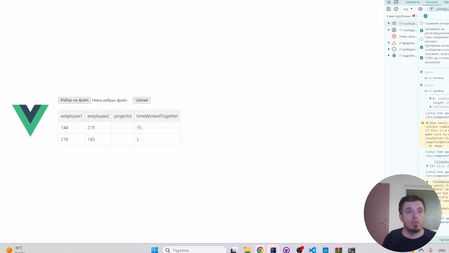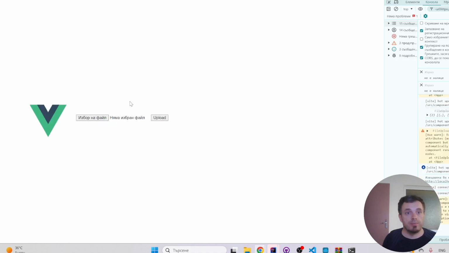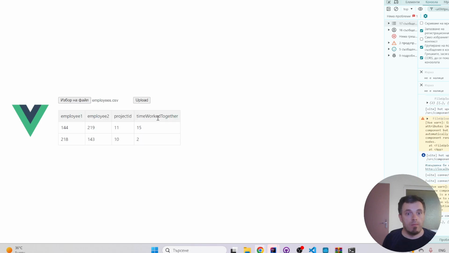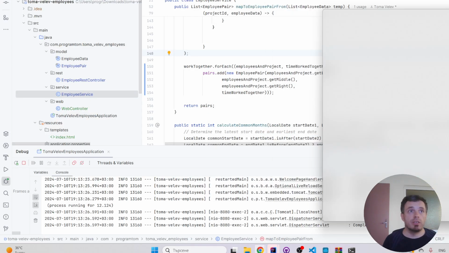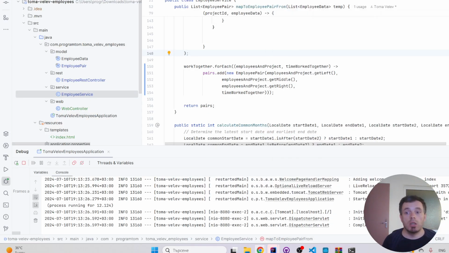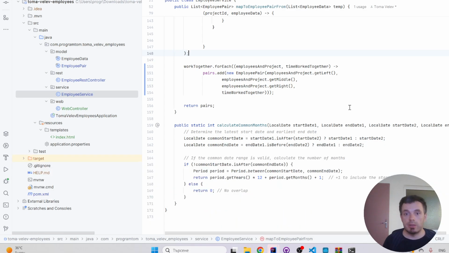The reload of this happens. Okay, here it is, the grouping. And before I send the task, I could think of better organizing all of this.